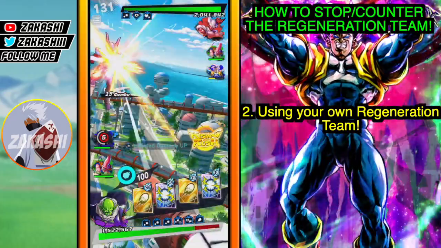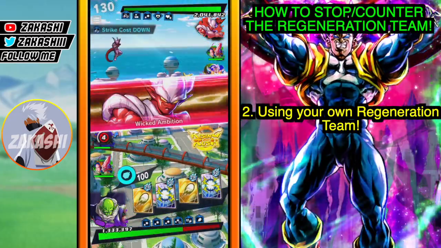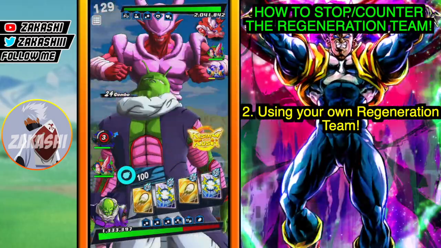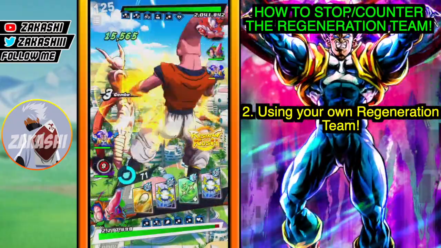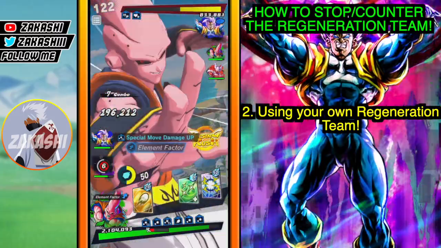Because I went up against a Zenkai Awakened Buu and the player was a pretty decent player, and I still managed to put the work on them. So at the end of the day, skill will always prevail. So if you've got practically the same team, having a Regen units team against a Regen team is probably your best bet if you feel like you're going to be better than all the other players.